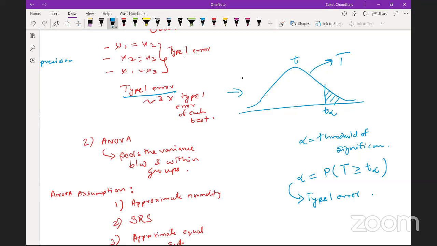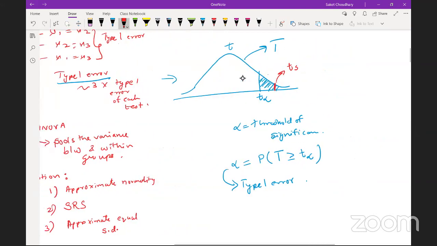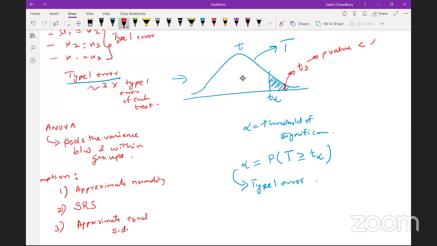Now, what does that really mean? Imagine you had a data point coming from this particular part of the distribution. In that case, your p-value that you would calculate, let's say your test statistic is, let me use a different color, imagine you had a certain point which was falling here. This is your TS, your test statistic. Now, the p-value associated with this is definitely going to be less than alpha. Why? Because it is the probability that it exists here or in the extreme. Again, I'm talking about a one-sided test, but everything applies in a two-sided test as well.